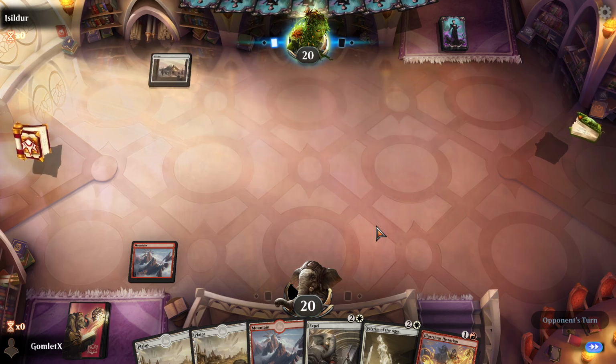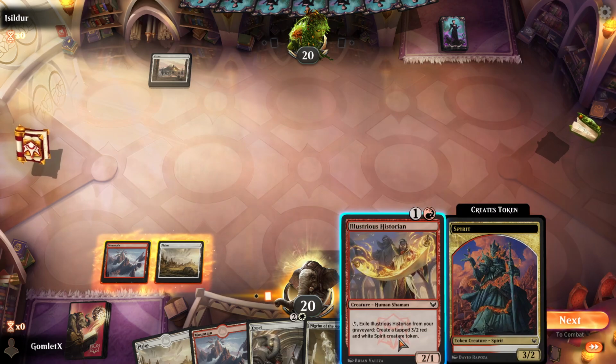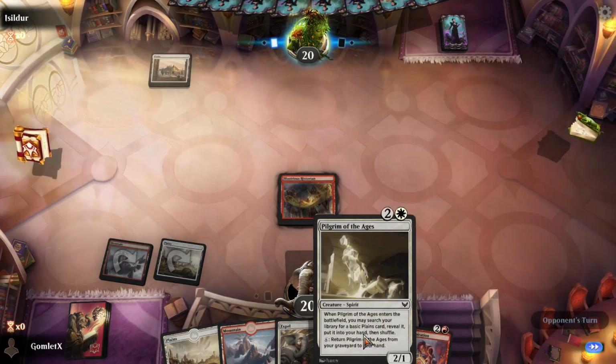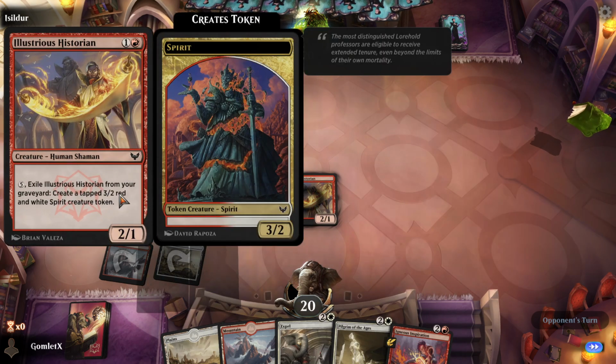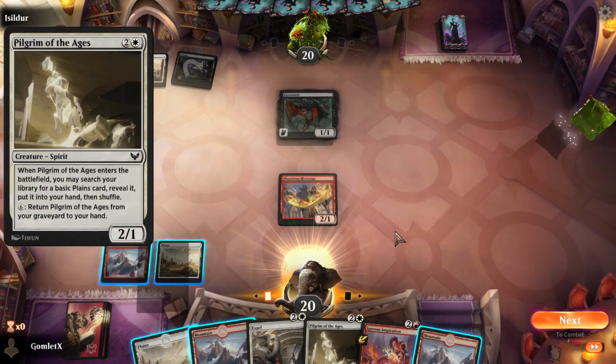Even if we don't, we have a solid start to a more controlling game here, especially with Igneous Inspiration as the draw as well. But both of our creatures so far give us more value than just their power and toughness. Illustrious Historian can come back later, Pilgrim of the Ages as well can come back later, and grabs a land when we first play it.